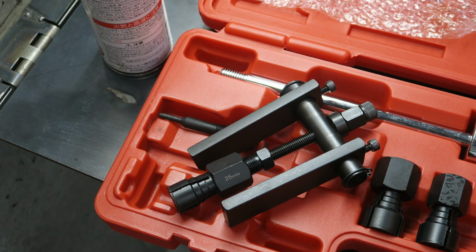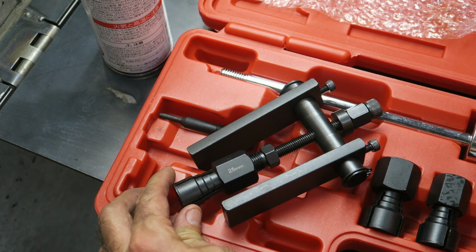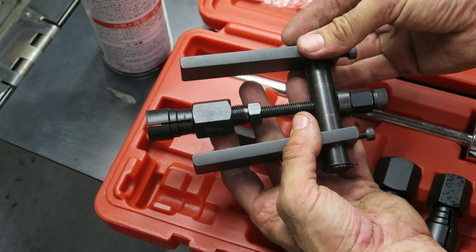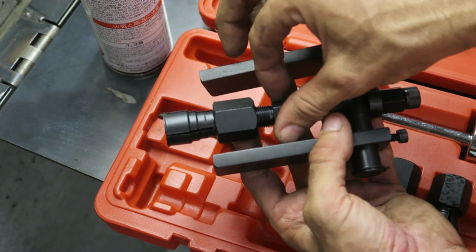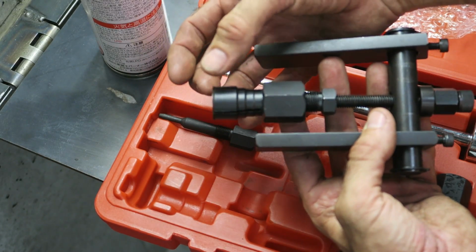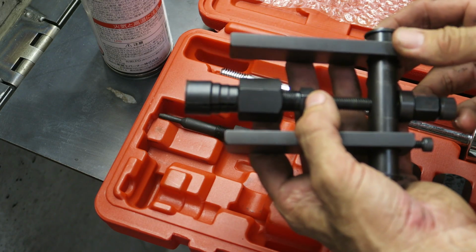Next I'm going to show how to use the bearing puller. It comes with all different size attachments for different bearings. In this case, for the rear wheel, I'm going to use the 25mm part, and the basic setup is like this. There's two arms which rest on the hub, and this part goes inside the bearing, and then you tighten this up, which splays these parts out and grips the bottom part of the bearing, and then you pull it out by screwing this.